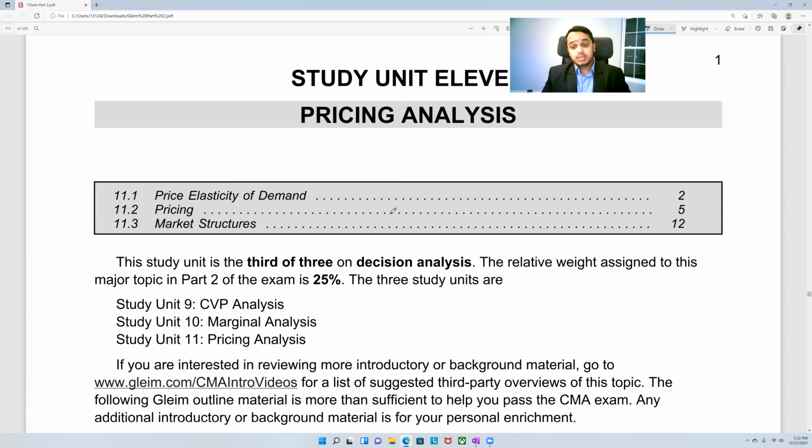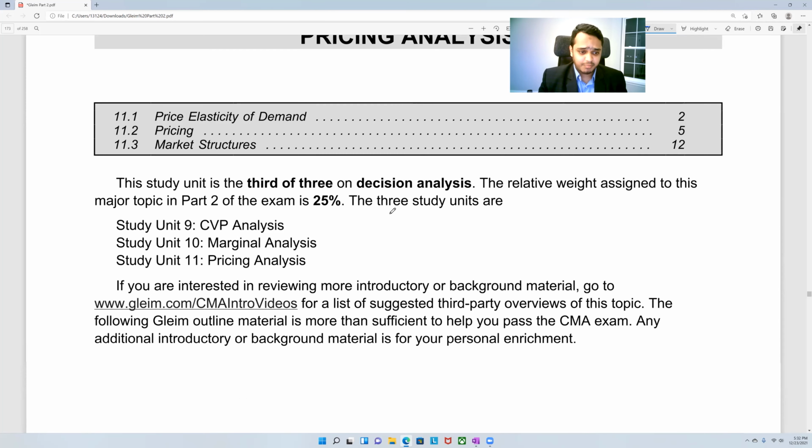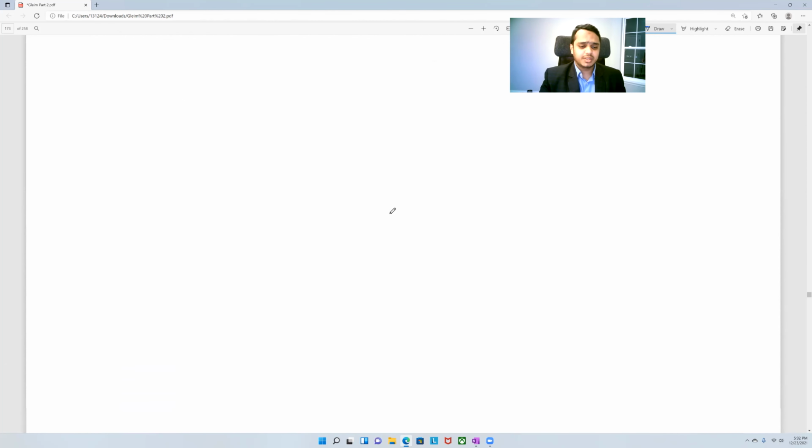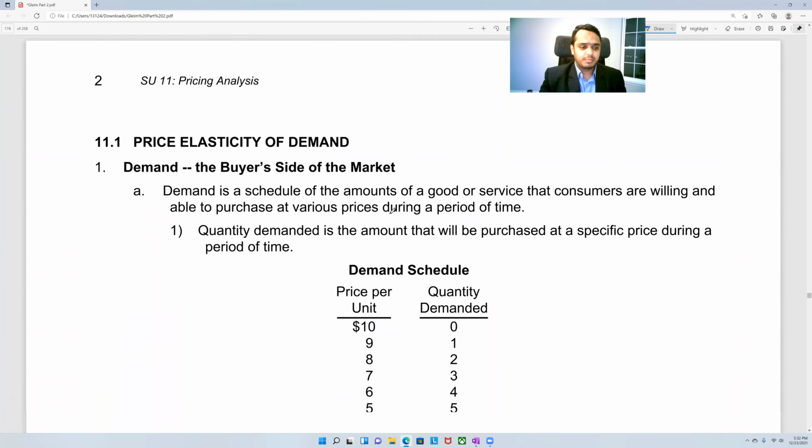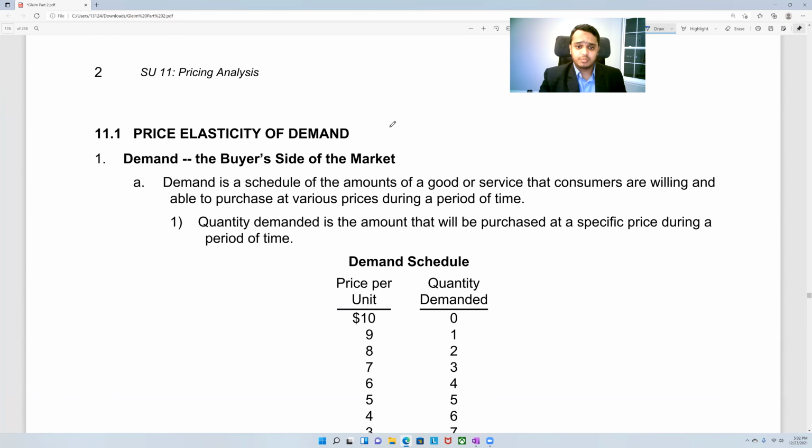Now, coming up towards the next short topic, and that is pricing analysis. Really important. First, what we'll be doing is price elasticity of demand and understanding what would be the changes in it. So here, what will happen to the demand if the price is changing? That is price elasticity. If the price is changing, what will happen to the demand?